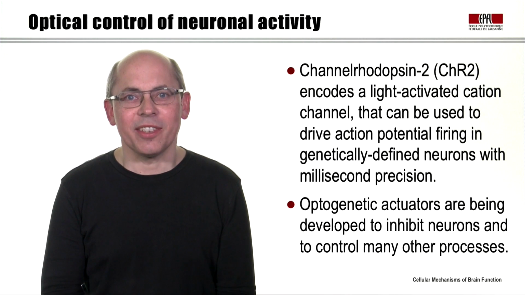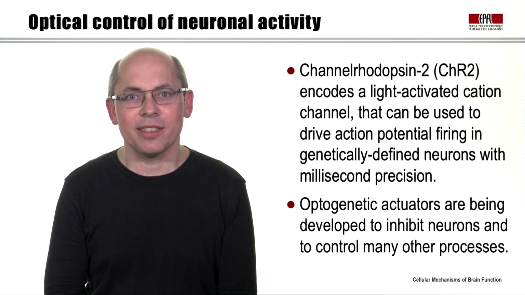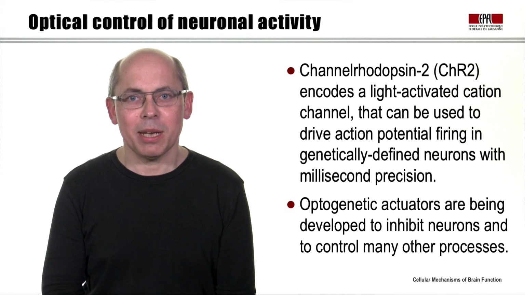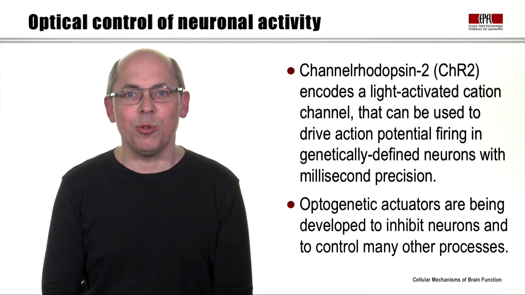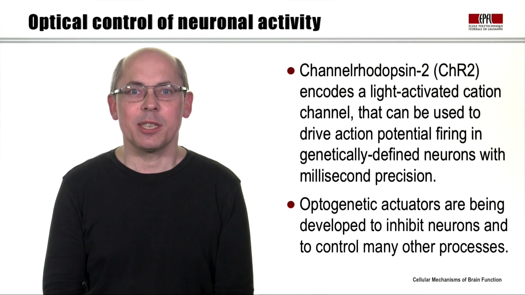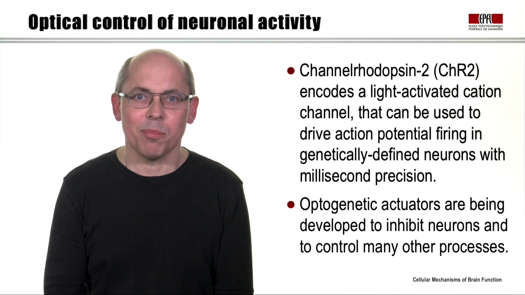So altogether this week, we've seen that there are interesting and useful ways in which we can measure and manipulate the mouse brain activity in awake behaving animals. And what we'll look at next week is how we can use these tools to address specific questions relating to sensory perception and sensory motor integration.